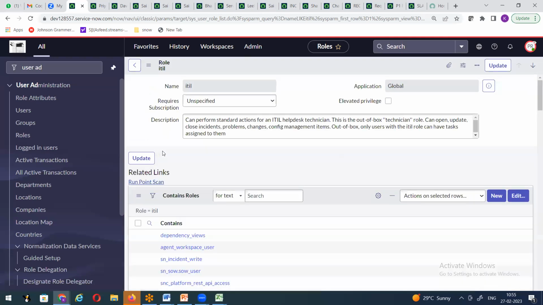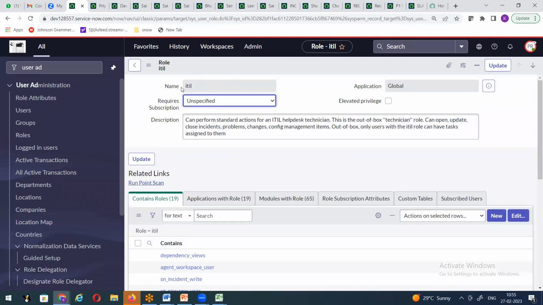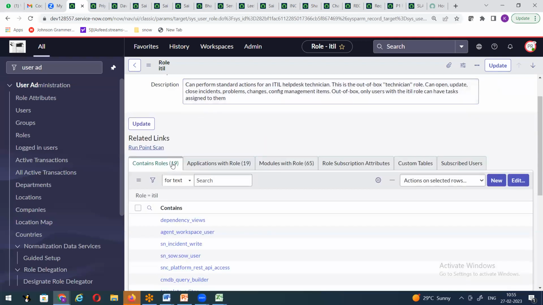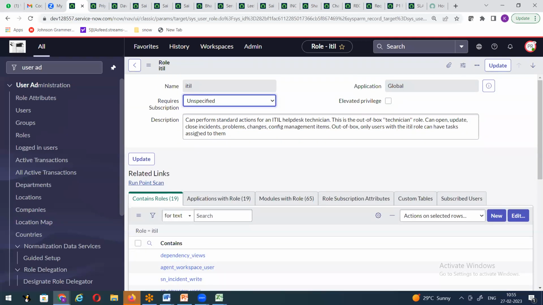Open ITIL. See here, the parent is ITIL. In that parent role, 19 child roles are there. That means if you add ITIL, 19 roles are also added, so 20 roles. But how are 35 roles getting added?